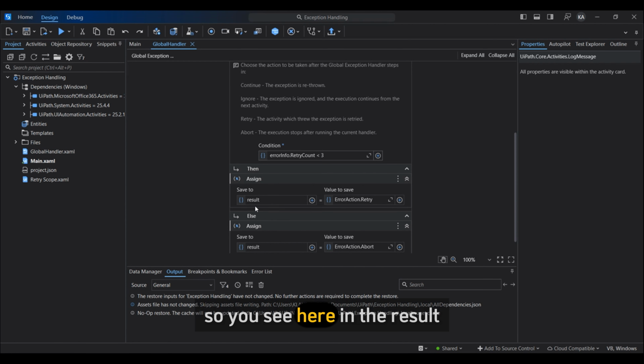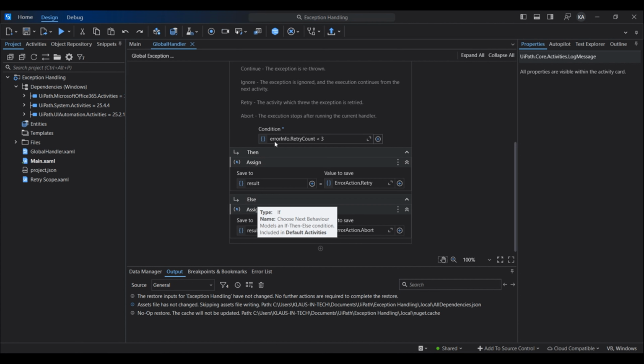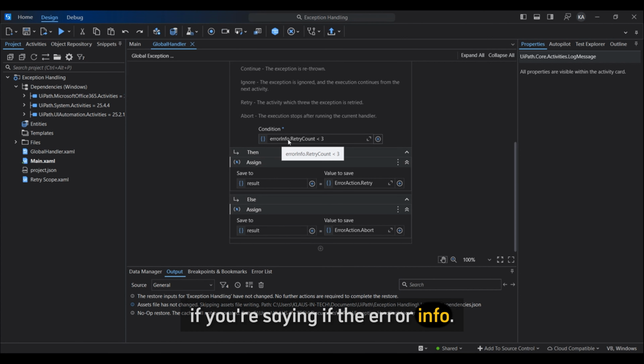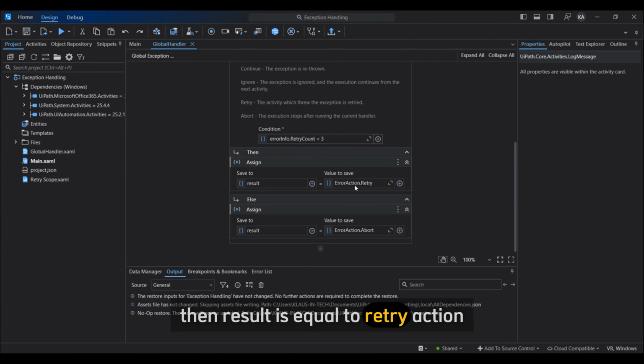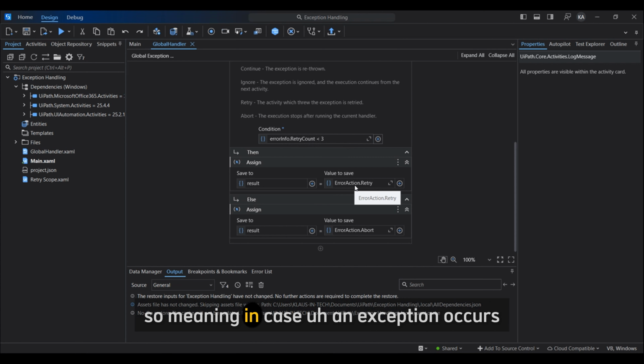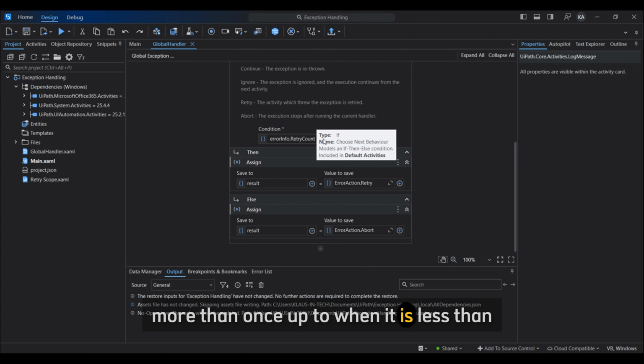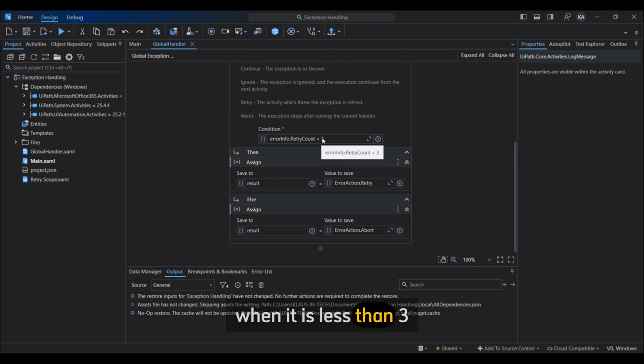So you see here in the result, if the ErrorInfo retry count is less than 3, then the result is equal to the retry action. Meaning, in case an exception occurs, the activity that has thrown that exception will be tried thrice, up to when the retry count is less than 3.